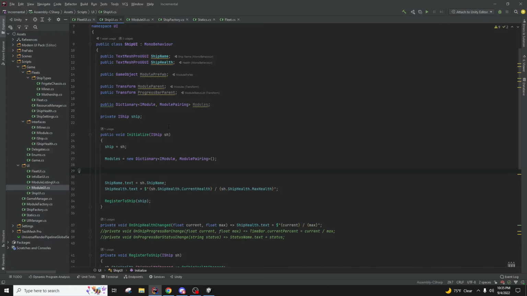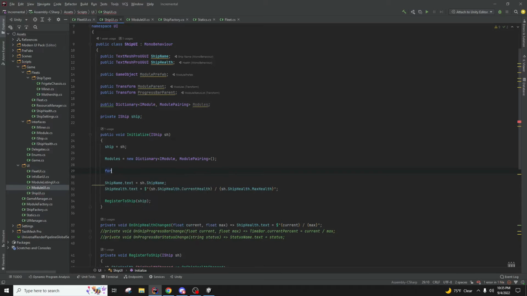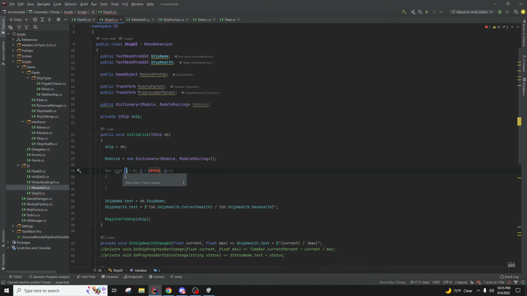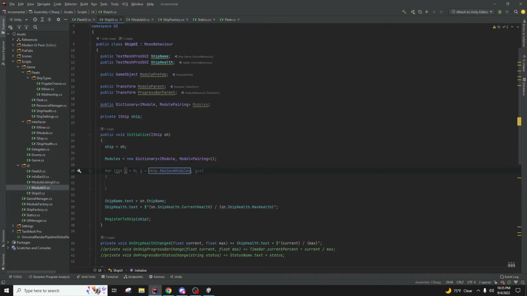So we have a reference to the ship here. For each... actually, I think this is a for loop. So i equals 0, sure. And this is going to be the ship dot maximum modules.